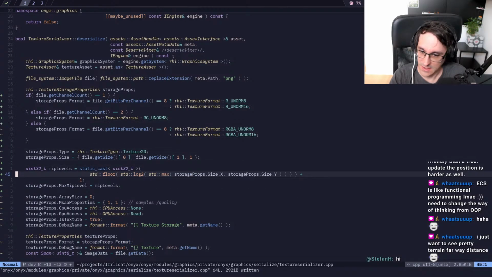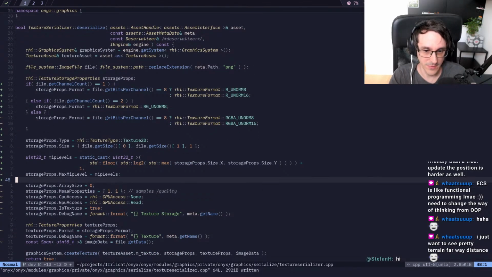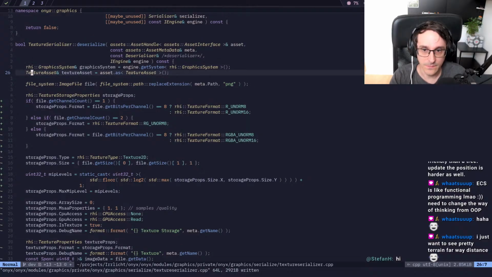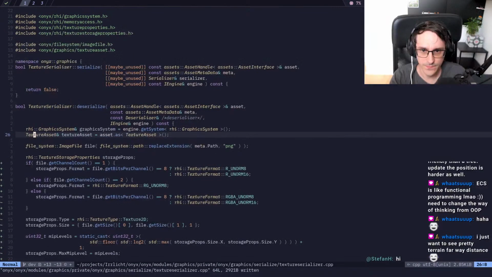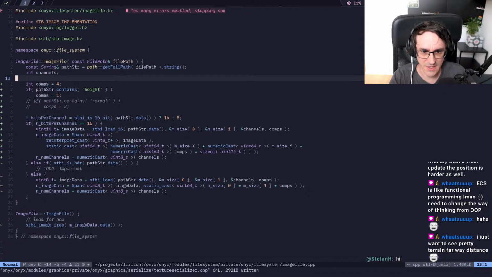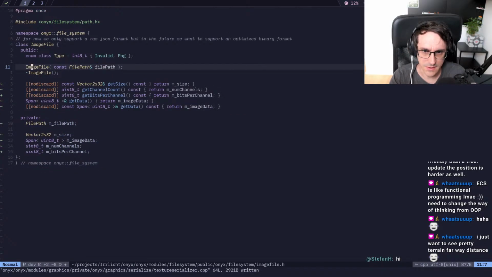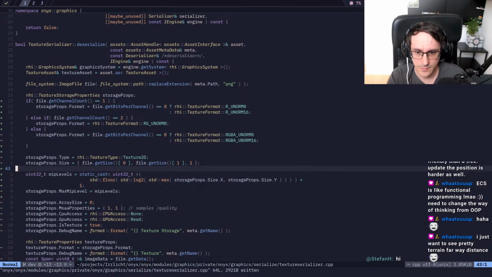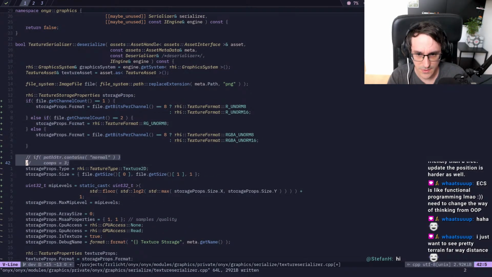Yeah, this texture serializer is an abomination by now, to be honest. But what can you do? Image file. I think we have the hack here, right? Kinda. So basically what we do is we do this here.